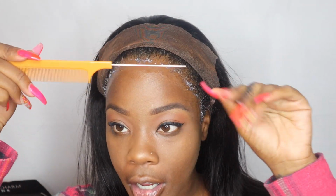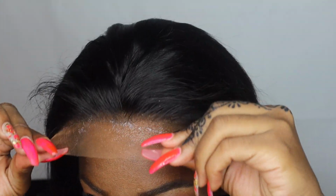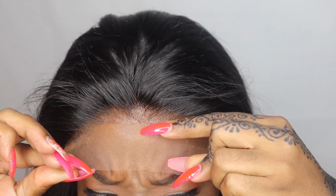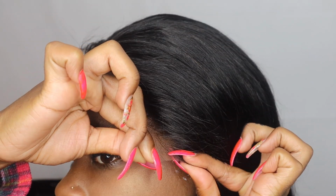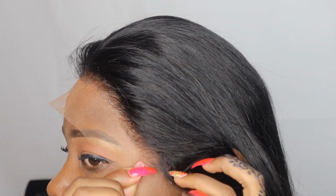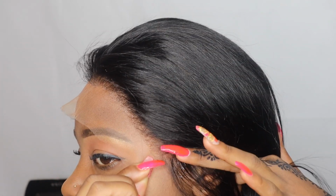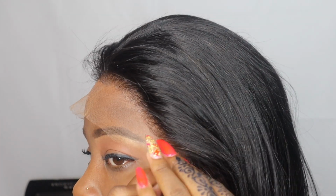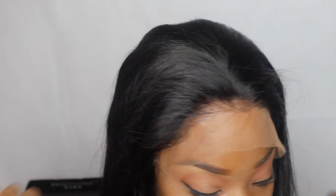But all right, now we're gonna pull her down, and you want to make sure you have some type of rat tail comb. A metal rat tail comb is gonna be the best. And we're just gonna pull this bad boy down. So let me scoot it on up. I'm just gonna go ahead and pull her down to the tip, right at the tip of that glue. Pull that down. I pull my ear out, but pull my side flaps down. Try not to push any hair down in the glue, but these are my sideburns, so I'm gonna push this little bit of hair down just to make sure everything holds. I think this wig is a little on the small side, so I'm just gonna work with it. All right, got her down.